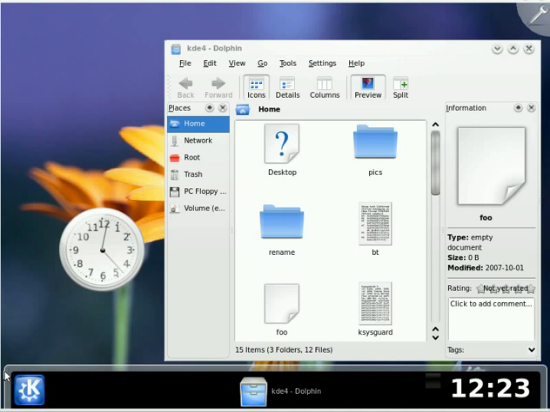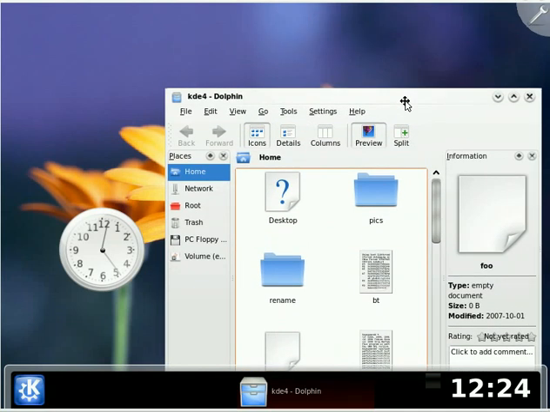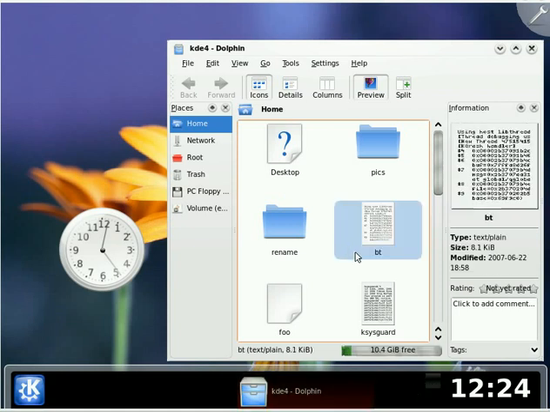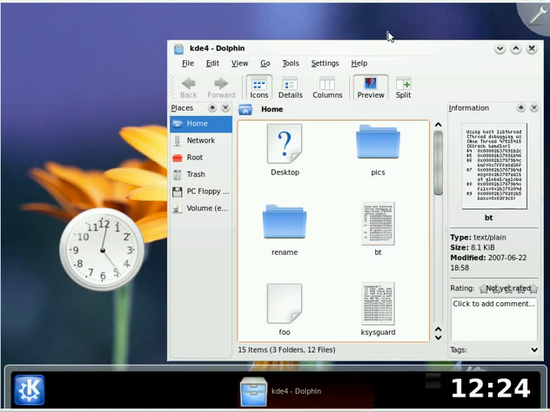But as you notice here, we've got nice rounded handles on the panel. And if you make it full screen, then of course these disappear. We don't want to completely violate Fitts's law. But this is something that we couldn't do before. And if you notice, if I put this window in behind, the border here is actually translucent. So the system tray is actually mostly working. Things are coming together finally. There's still some issues, like the taskbar needs love. That's something I'm working on this week.